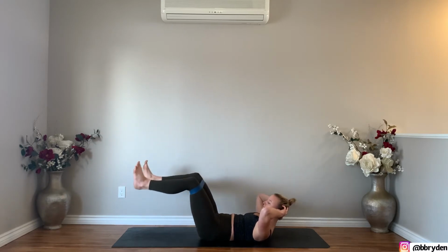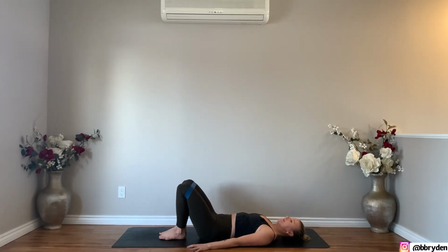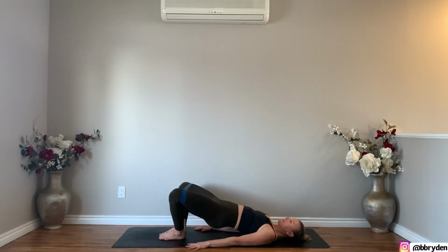One more. Lower the back to the floor. Set your feet down onto the mat. Now bring your feet together. Lift the hips up towards the ceiling, engaging through the glutes. Knees together. Now take the knees out to the side. Bring your knees back together and then lower the hips down to the floor.